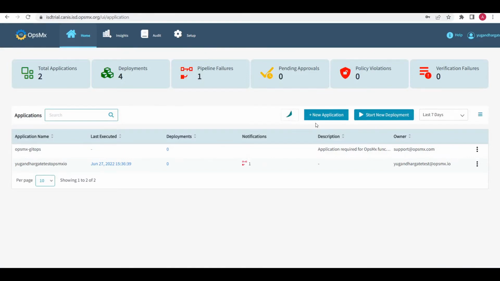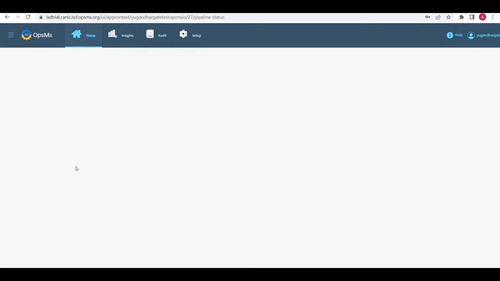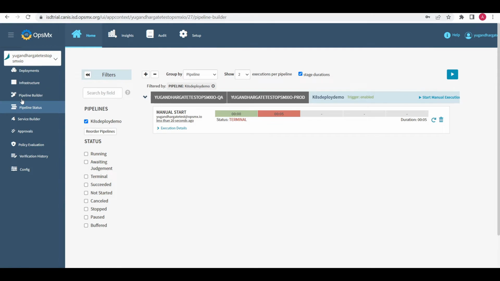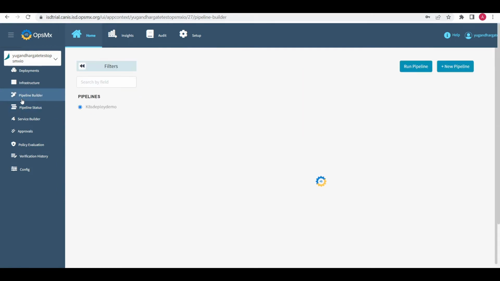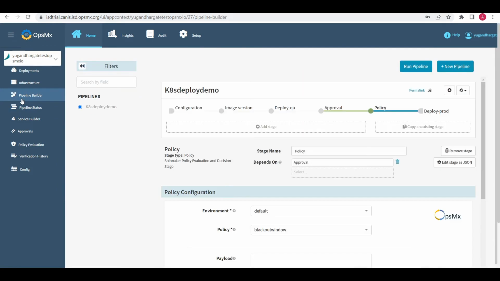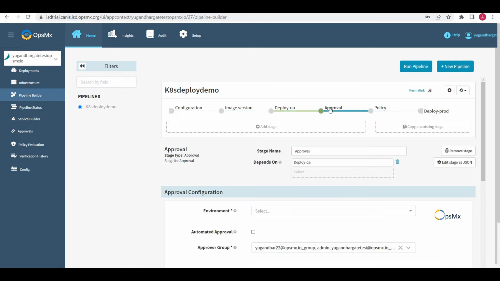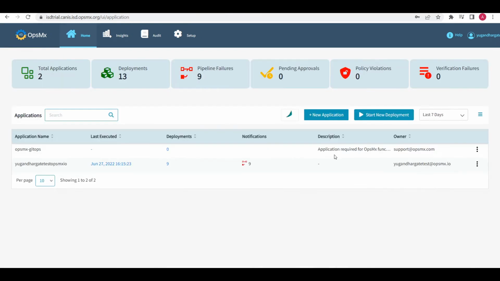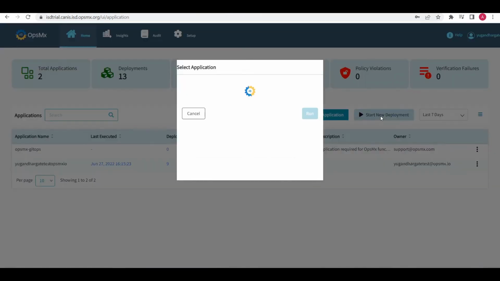Then in the application dashboard page you see the list of all the applications that you have access to. Click on the application name and it would display the list of services, also known as pipelines, that the application has. This application is the sample application that is bundled with your SaaS trial instance, and this pipeline is the sample pipeline with the sample approval and policy gate.